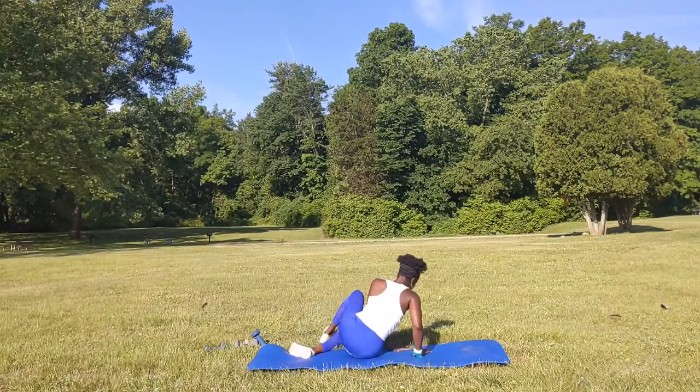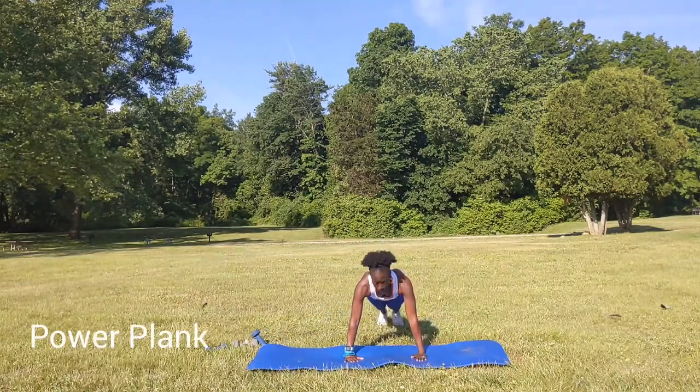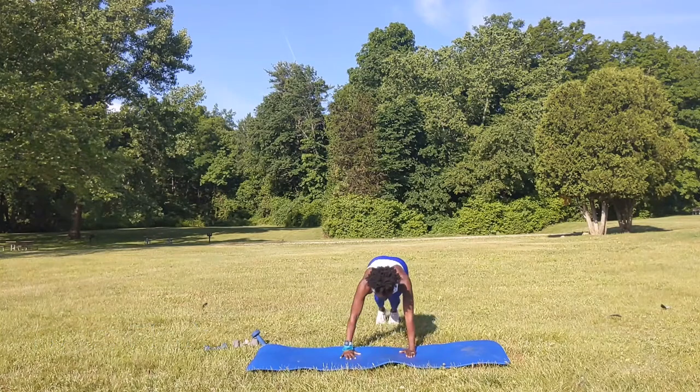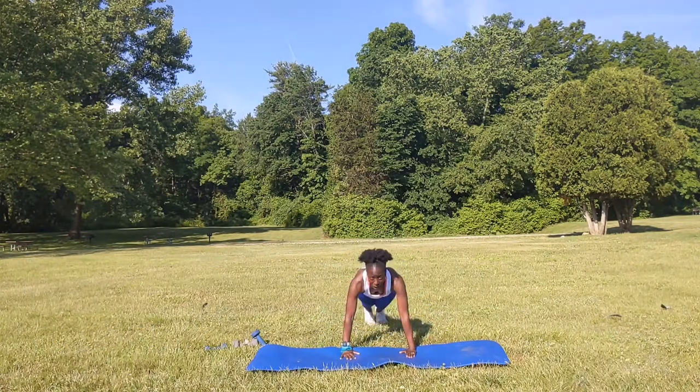All right, we're almost there, you guys. Go to the back of your mat. My favorite thing, a power plank. I'll show you the modification first where you step your feet out. Or you can do the hard one with me. Jump your feet up and then jump your feet back, just like so.